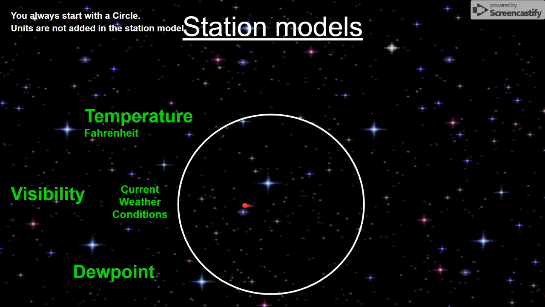Okay, and then in this middle portion right here, also in the middle next to visibility, just more in, is the current weather condition. The weather condition can be partly cloudy, rainy, and so forth, and it'll give that to you so you can label it in there. Okay, I should see this written on your paper, guys. If I don't, then there's an issue, and we can work in the dependent group.